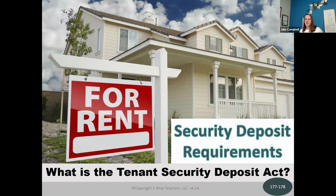But with the security deposit, and this is where we left each other last night, keep in mind a few things. First off, this only applies to residential leases. The Security Deposit Act doesn't apply to commercial. It's residential only. And basically what the Deposit Act says is that first off, it limits how much the landlord can collect. So there can't be an open-ended, they'll collect thousands of dollars or something. It limits how much they can collect.